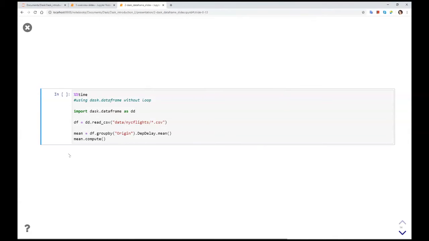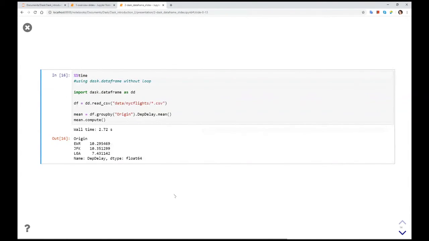Remember that the Dask dataframe object is the same as the previous Dask array object. They're all delayed objects. You need to call the compute method explicitly to get the evaluation. So yeah, the time was still less than solution 1, a little bit more than solution 2. But you get the result, and the interface is clean and easy to use.